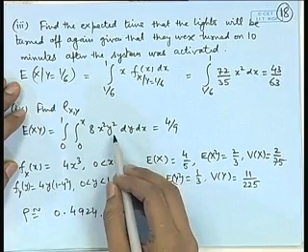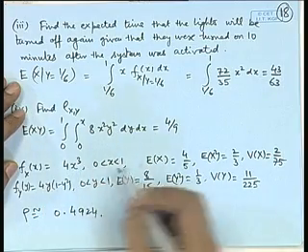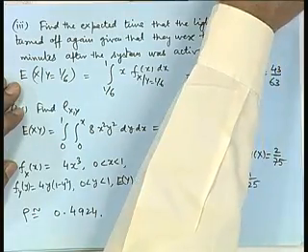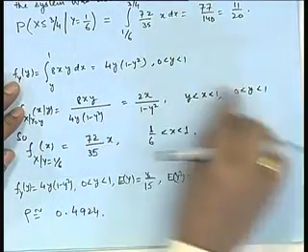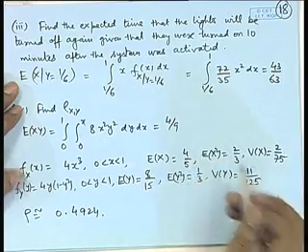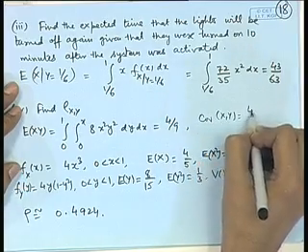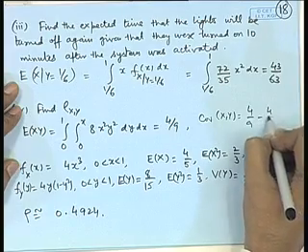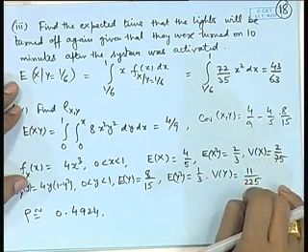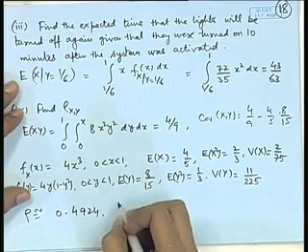The marginal distribution of x is obtained by integrating with respect to y from 0 to x, which is simply 4x cubed. So, expectation of x turns out to be 4/5, variance of x turns out to be 2/75. The marginal distribution of y was evaluated here as 4y(1 minus y squared). So, we can evaluate the mean and the variance of y also. Therefore, we can find the covariance between x and y as 4/9 minus 4/5 into 8/15, and the correlation turns out to be this divided by the square root of the variances of x and y, which is 0.49 approximately, that is nearly half. So, in this particular problem, the timings of switching on and off of the lights have correlation nearly half.